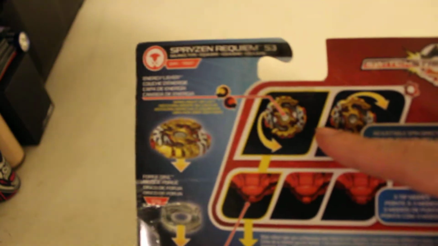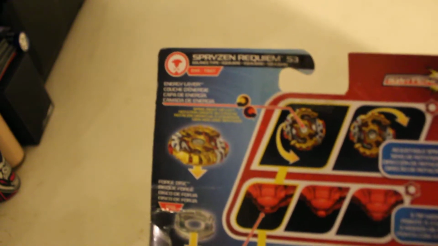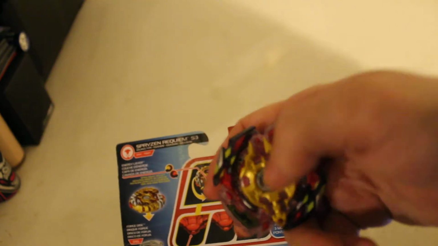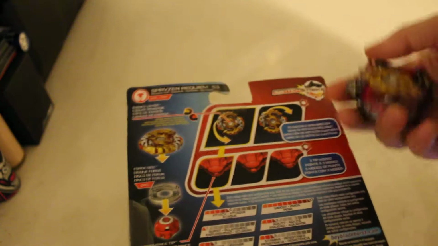Now the driver, Zeta, has quite a few different abilities. So we're going to talk about the Energy Layer, or the God Energy Layer. It still has all the same features that the Legend Spriggan has, you know, the metal, non-removable God chip in there, same exact thing, and the same gimmick, that you turn it to the left spin, turn it to the right spin. So that's what the God Energy Layer has going on for it.